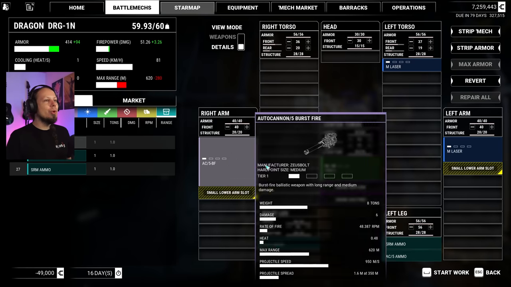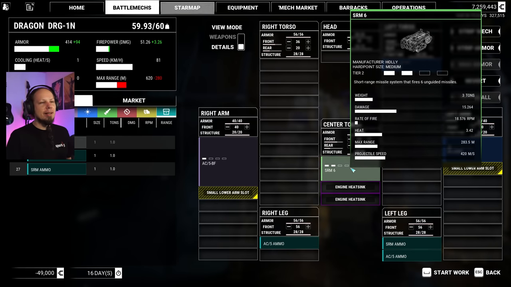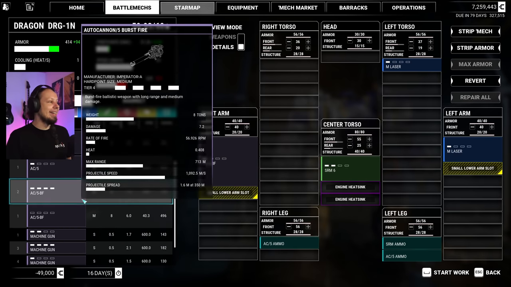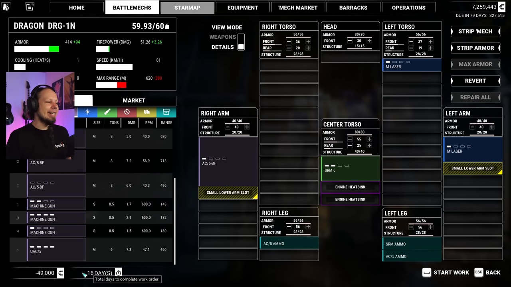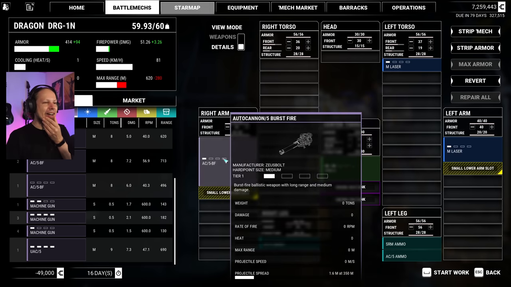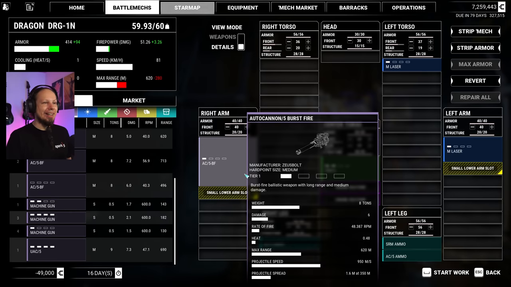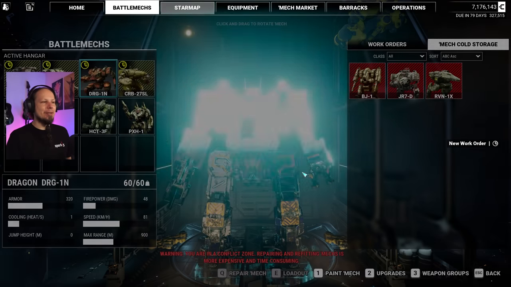Again, I do not think that we need extra cooling on this mech. This is mostly revolving around the Autocannon 5 here. Got a pretty good AC5 burst fire here, that's a tier 4. Do I take it? I don't know if I want to get my ultra in there. Again, it's on an arm and it's a pretty big arm. There is a high potential that we lose that arm. I don't want to lose the autocannon, that's the thing. No, I'm going to play it as that. Here we go. Guys, we have a dragon.